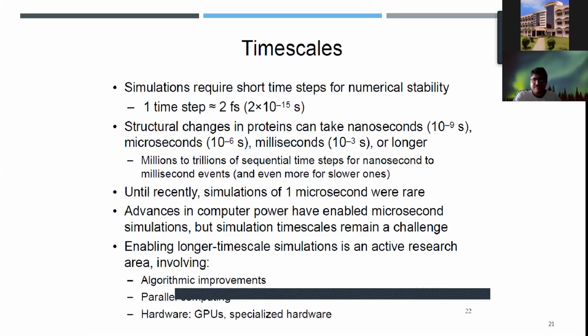Then the time scale, as we discussed in some previous slides, is how much we should define the time step. Normally the simulation requires a short time step, like a few femtoseconds. Normally 2 femtoseconds is considered good, because it is also good in terms of computational time. So we need to consider the computational time and also the movement of the atoms. As the structural changes are from a few nanoseconds to microseconds to milliseconds or longer, we can define that.